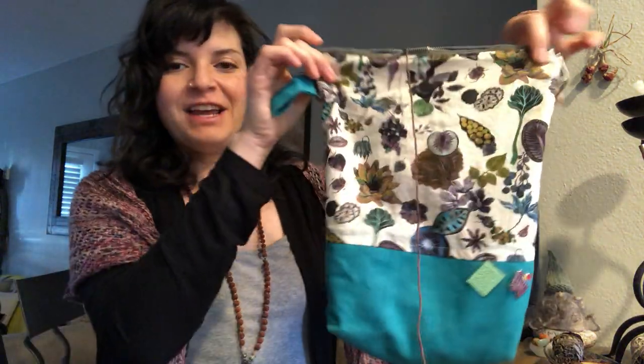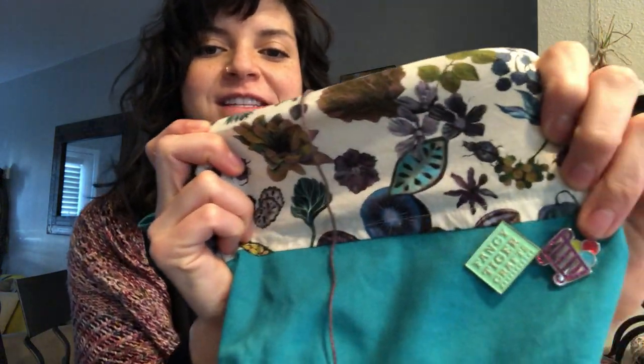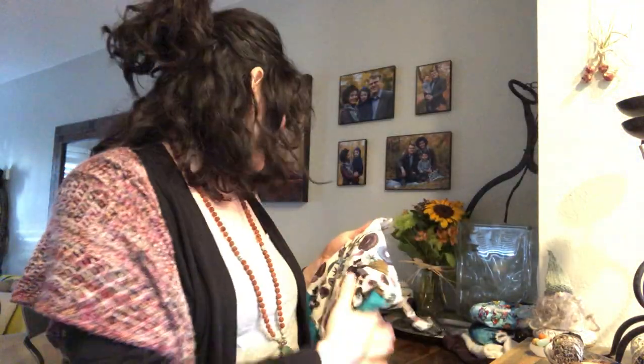This is in a little handmade sock sack with a little wire-wrapped crystal, and of course my Grocery Girls and Fancy Tiger enamel pins on it. I just love this sock sack and I love having handmade things inside of other handmade things with handmade charms. Nothing makes me happier than having everything be handmade — that's kind of my approach to life and zero waste: the more handmade the better.